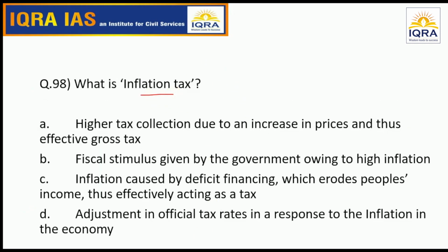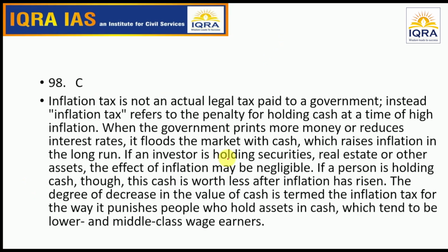What is inflation tax? Because of inflation, there is deficit financing. When there is deficit financing, people's income will be shredded down, ultimately acting as a tax. So what do we call this? When there will be deficit financing, there will be more taxation, and the reason is inflation. So we call that inflation tax. Correct answer here is C.